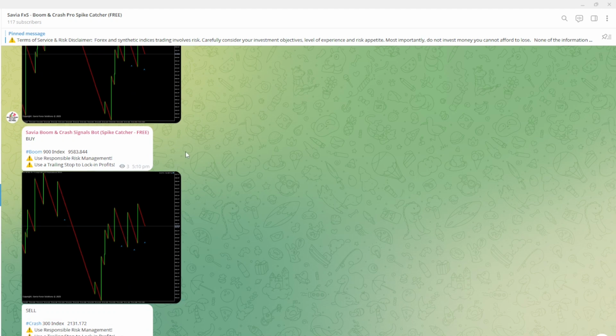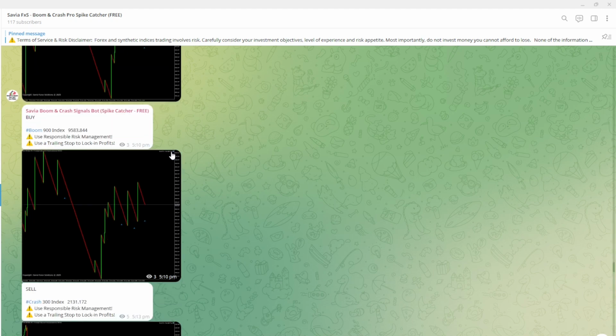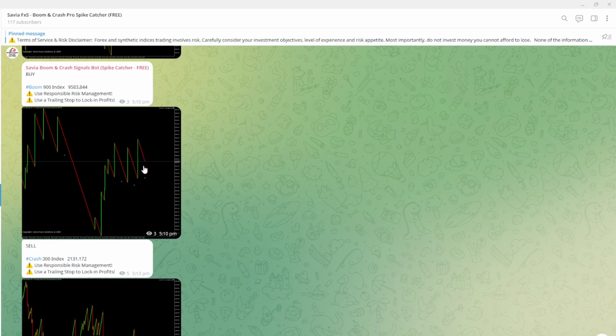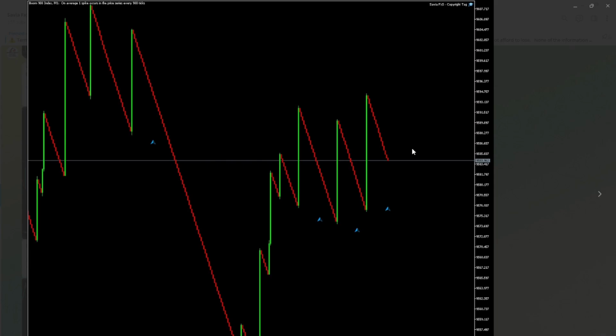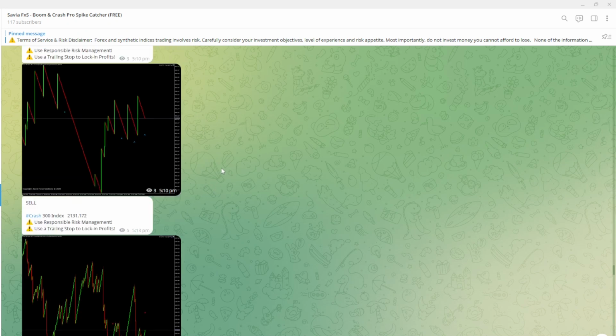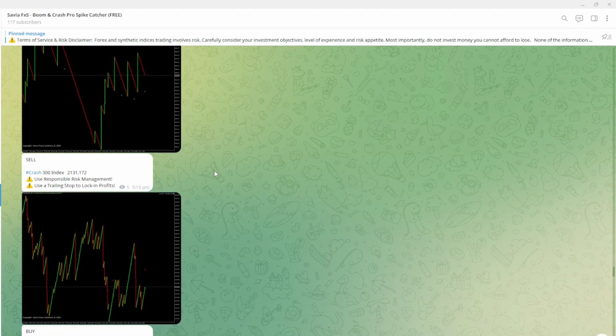So this is the beauty of our signals. Like I mentioned, they run 24/7, 365. They're fully automated, so you never miss an opportunity in the market, and they're accompanied by a chart screenshot, which makes it even so much more powerful. And trust me, you're not going to find anything like this right now. To be quite honest, nothing is as accurate and as powerful as what we offer.